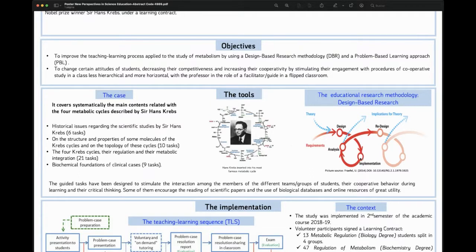And once the implementation has been carried out, an analysis of the results provides information that, on the one hand, has implications for theory.